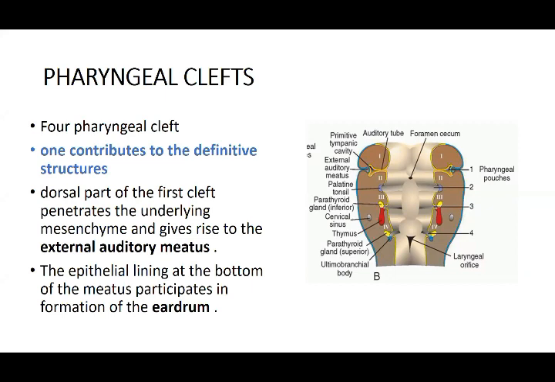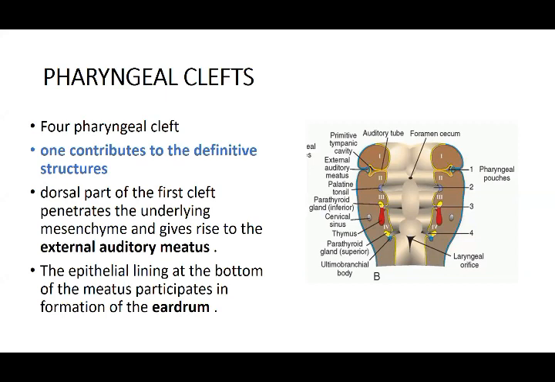Then you have the ectoderm from the outside, and so you have all the layers, that is ectoderm, mesoderm, and endoderm, and then these combine at sites where all three layers meet, and this combination gives rise to the eardrum, that is between the external ear and the middle ear. So the eardrum, as you can say, is going to be a component from all the three layers.